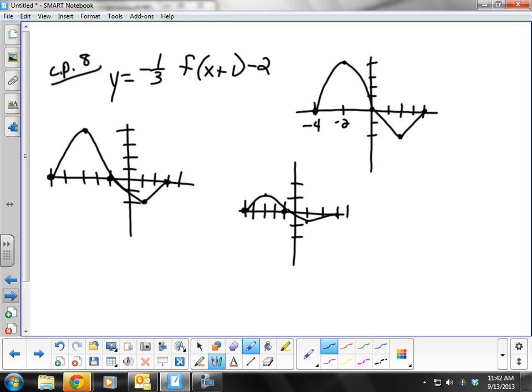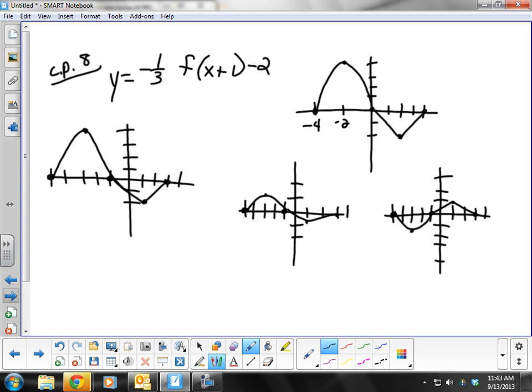Vertical shrink. Now, the next thing that we were supposed to do is do what? Any reflection? Okay, so what do I need to do? Where is the reflection happening? To the y coordinates. Okay, so the 0 will stay the same. But instead of at 3 it being up at 1 1/3, it'll be down at -1 1/3. The 0 will stay the same. But at 1, instead of it being down at -2/3, I'll go up to 2/3. And at 3, I'll still be at 0. So I've got the rounded part, and then the little line.